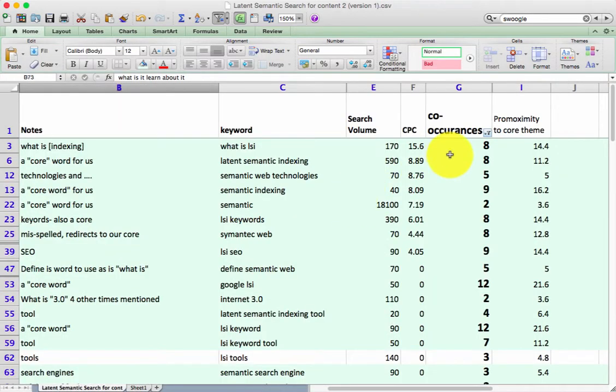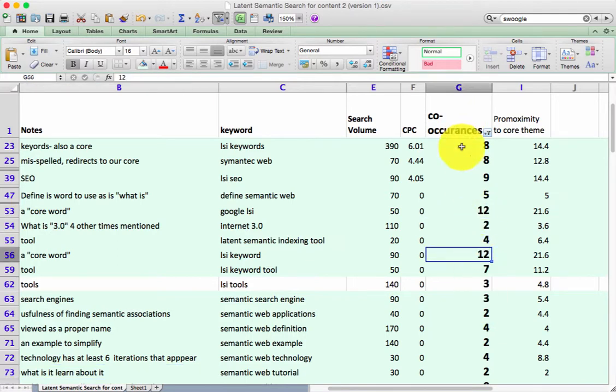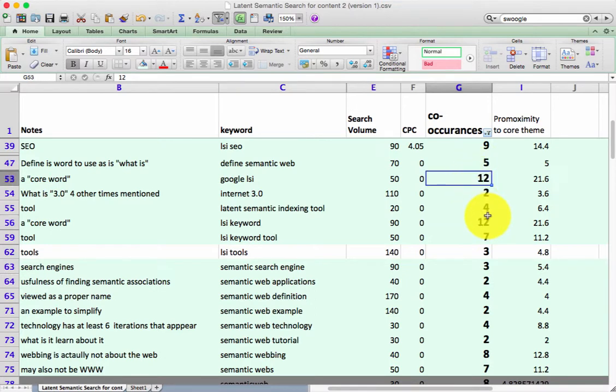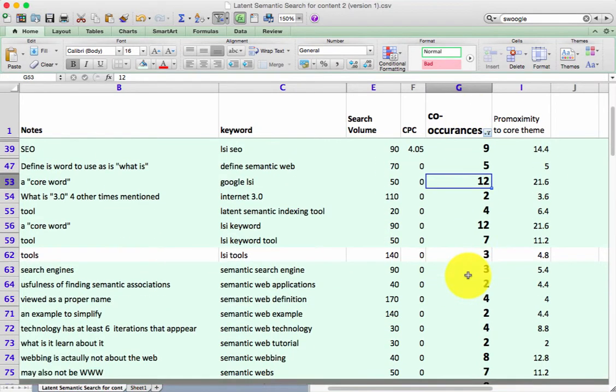The other thing to understand here is this is the column that I think matters the most as far as assigning these weights, because the higher the number means the more co-occurrences there were on these landing pages. So 12 was the biggest. That means out of about 15 landing pages, these words actually appeared on 12 of them. And what I did was I filtered out the ones, but they're still useful.